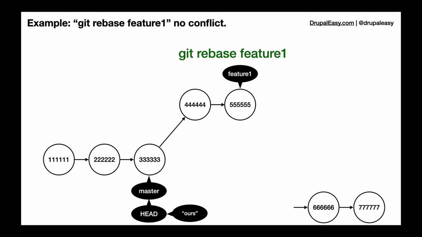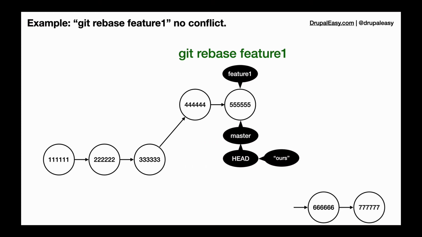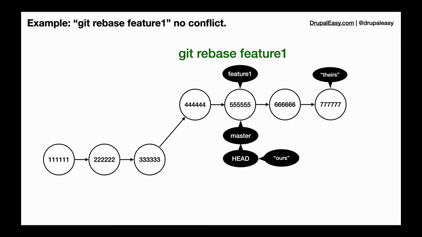At that point, Git temporarily takes off the 666 and 777 commits, and then it plays the playhead forward along the feature 1 branch until it gets to the tip of the branch, where the feature 1 branch name is. Here that is 555. Once it reaches the end of that, Git reapplies the commits it previously took off. At this point, those are called theirs, because ours is following head, so ours is pointing at 555. So now we're going to add theirs, which are 666 and 777. And there's no conflict, so those go on pretty easily.